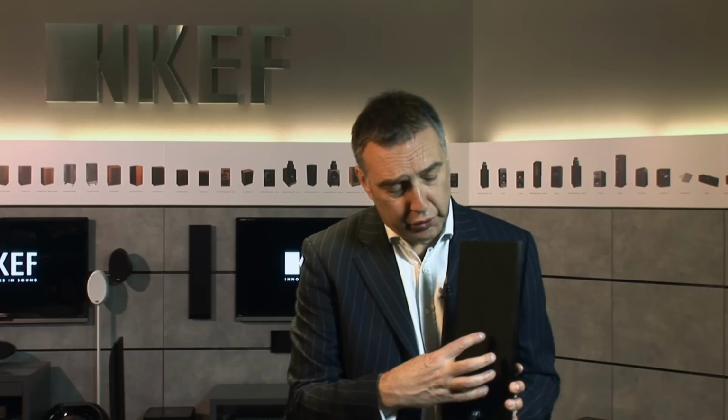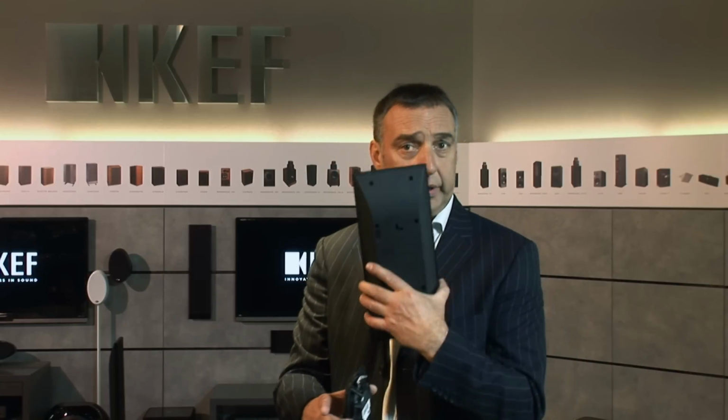A little word about how we fit them into the enclosure. Normally, you screw the two drive units onto a front baffle, but this housing, if you like, is nothing short of extraordinary. It's been designed very, very carefully, and it's pretty complicated with sophisticated computer-aided design. The net result is it has the feel, if you pick it up, of a top quality camera. The drivers are not only screwed to the front, but they're physically attached to the back of the speaker as well, which further enhances rigidity and reduces distortion. It's nothing short of astonishing overall results.